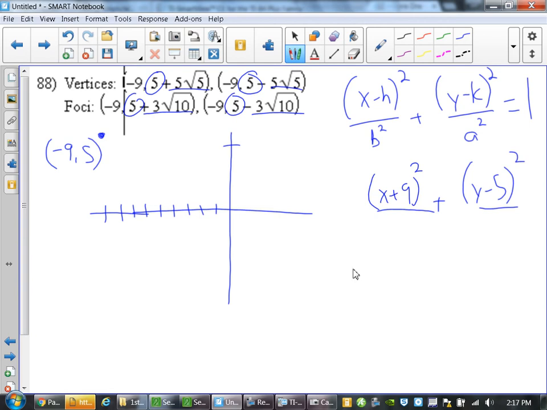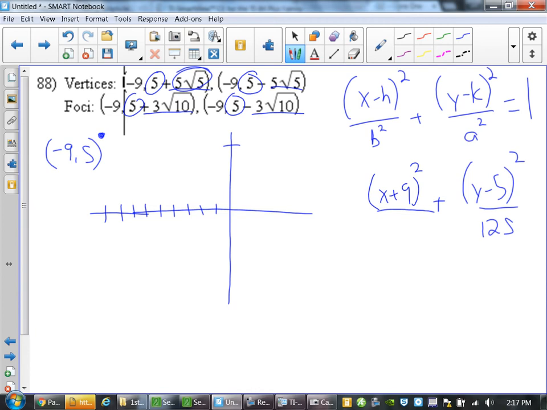What I'm getting at is that a lot of times in these conic questions, you don't have to go through the entire process to get to the solution. You might be able to say, I know that the bigger of the two numbers has to be here. Now, the distances would be 5 root 5 and 3 root 10. I know that the a value is the distance from the center to the vertex. Well, what's 5 root 5 quantity squared? 5 squared is 25, times 5 is 125. So my a squared has to be 125.